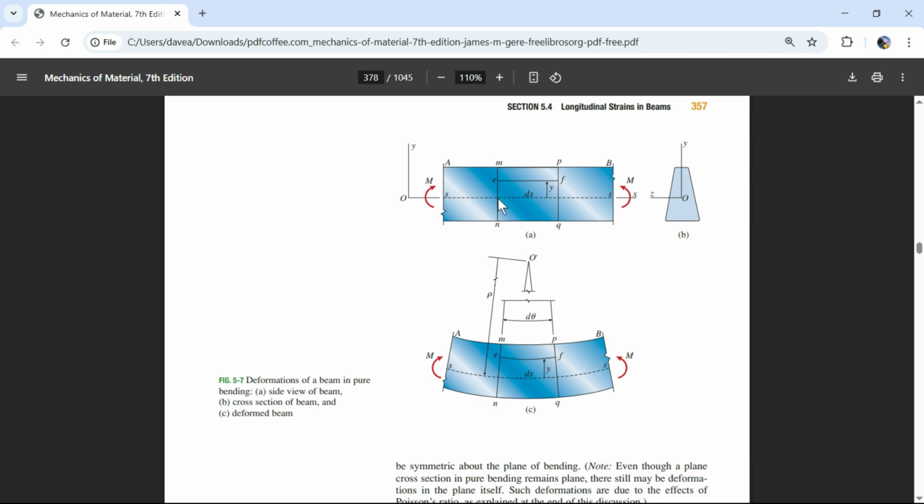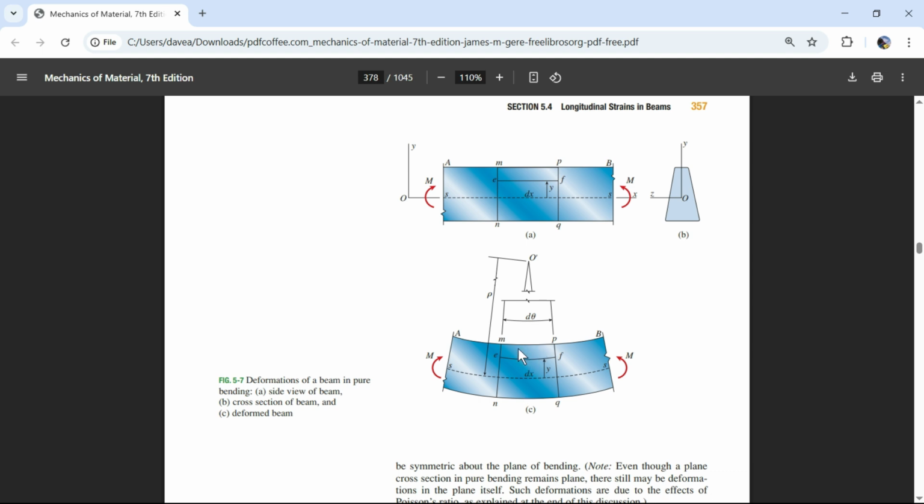If I started with this width right here, we're going to call that dx, and then this top part reduced in length and the bottom stretched out in length. But there must be a line that did not change length, and we're going to call that dx. We're going to pretend like we don't know where that is. It's at the centroid, and that's why you use a cross-sectional shape like this, where your centroidal axis is a little bit lower than the halfway point, which shows that better.